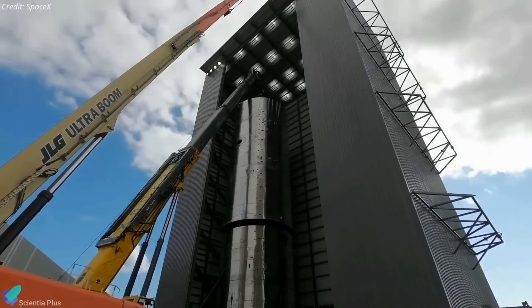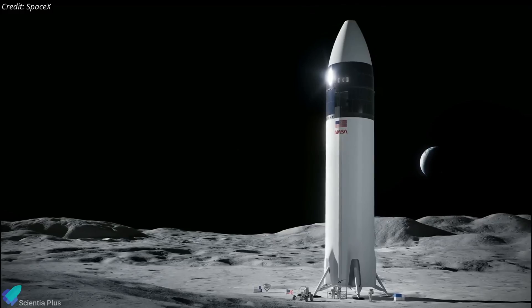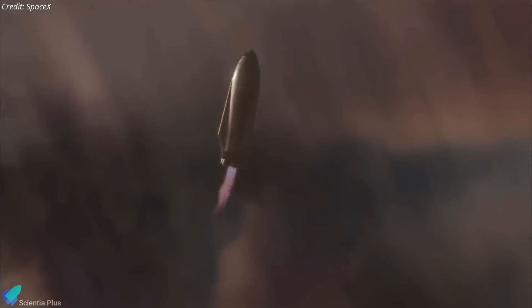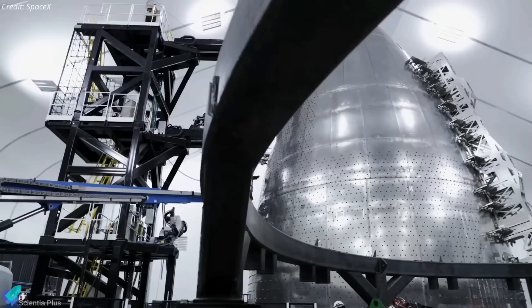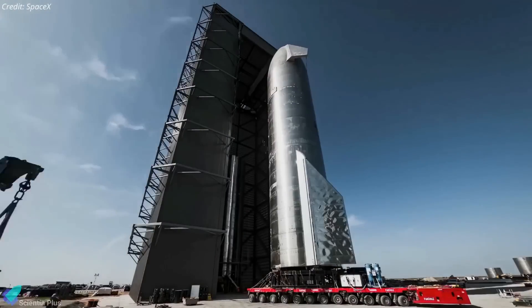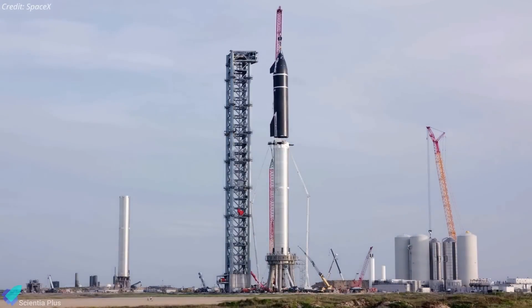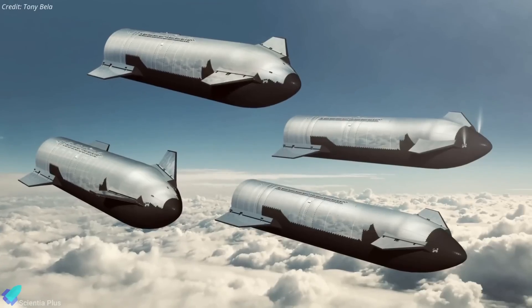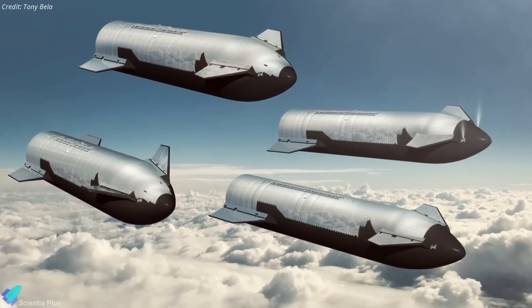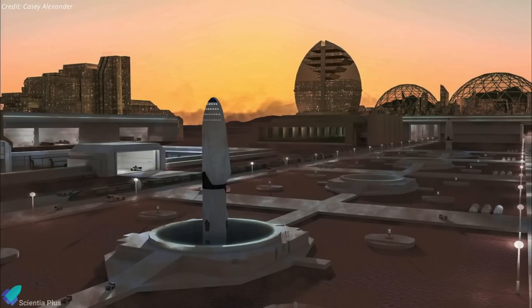SpaceX envisions an accelerated schedule for flights, but NASA's traditional schedule for selecting and flying planetary payloads is not necessarily consistent with this timeline. SpaceX is aggressively developing Starship for initial orbital flights, after which they intend to fly uncrewed flights to the Moon and send initial test flights to Mars at the earliest Mars mission opportunity, potentially as soon as 2024. To be most effective, planning should begin immediately to prepare for payloads on the first uncrewed Starship flights, likely first to the Moon and then for Mars. In short, the SpaceX Starship system fundamentally changes the paradigm for NASA science, technology development and testing, and human exploration of space. Furthermore, Starships flown to the Moon and Mars will provide opportunities to deliver massive cargoes and large numbers of people to enable sustained and self-reliant human off-world presence.